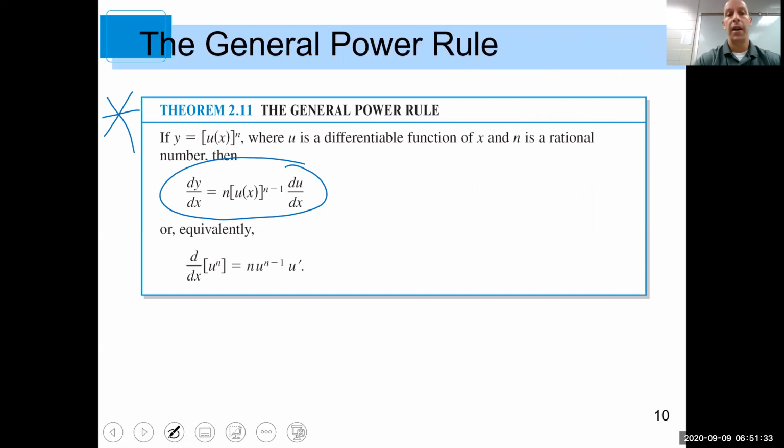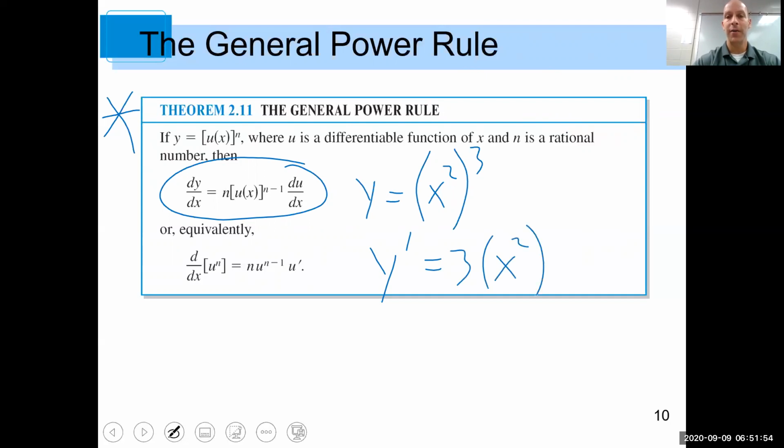So for example, if I had y equals, let's just say x squared. Oh, that's not a great example. X squared to the third. Okay, so this is the same thing we did earlier. So to do this, y prime, again, you're going to bring the n to the front. So that's going to be 3. You leave the inside alone. You subtract 1 from the 3 and you get 2. Then you have to multiply it by the derivative of the inside. So you got to multiply this by 2x. And then you'll end up getting 6x to the 5th, which again, we've already seen that. I apologize, I just redid the same example.